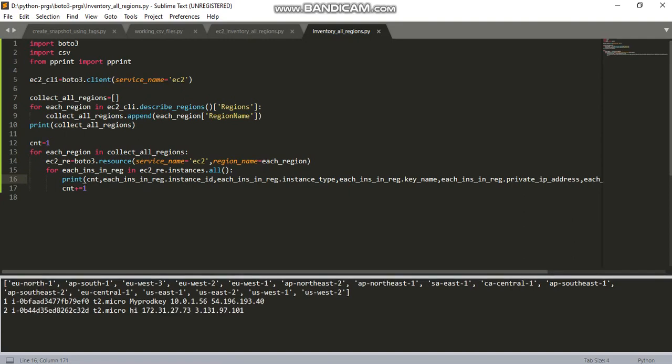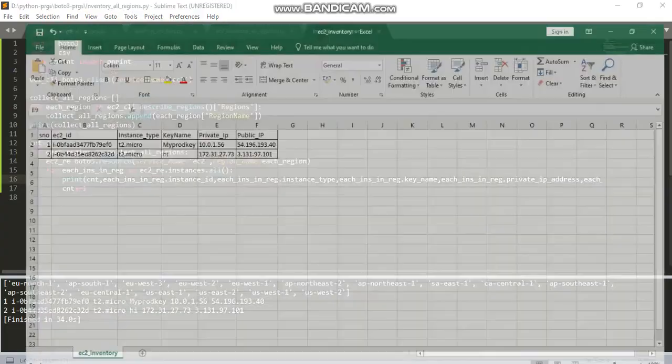So now the program will fetch all the instance ID, my instance type, key name, private IP and public IP. Now I want to write these details into a CSV file like this.